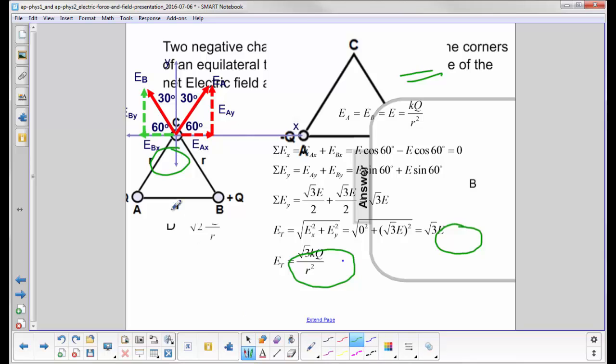We've basically switched the problem from the one we did in the presentation, had a mirror image, all the angles stay the same, the magnitude will be the same. The only thing that is different is the direction of the electric field. When there are negative charges, the field is down. Positive charges, the field is up.